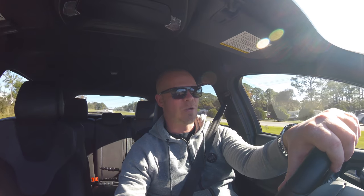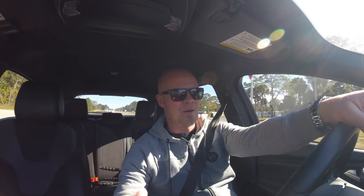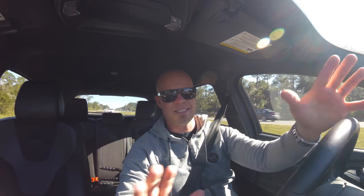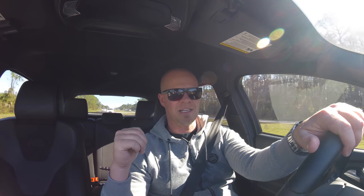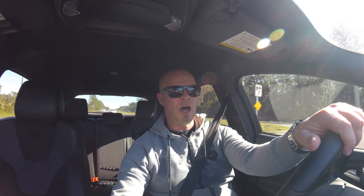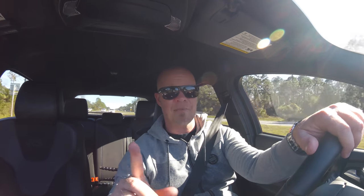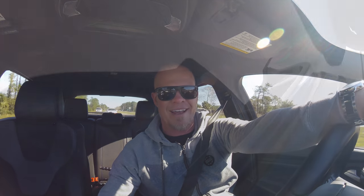I did post a question on Instagram of what type of content you guys would want to see with the Focus RS. Now, this thing is not stock. It does have a tune. I don't know exactly how much power it's putting down. It has tons of carbon fiber stuff, and as you could see in the intro, it has air suspension. So yeah, this thing is pretty radical. But a lot of people wanted to see a 0-60, and I actually have my V-Box with me, but it's in the truck. So I thought we'd stop by VMP, check in on the process with my truck as well, pick up the V-Box, head on out, and have some fun in the Focus RS today.